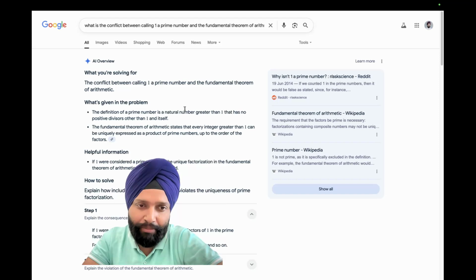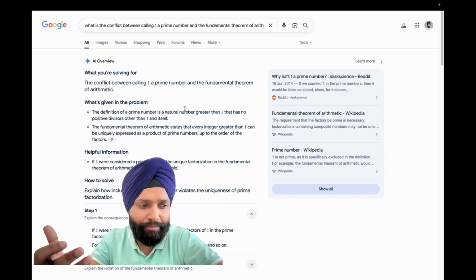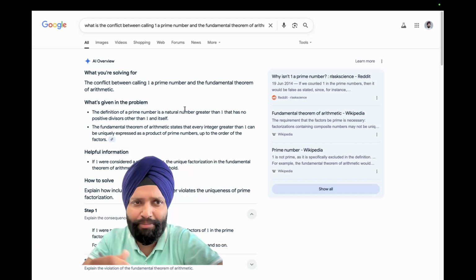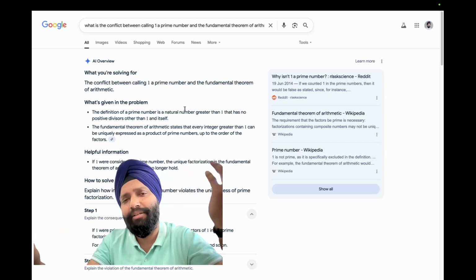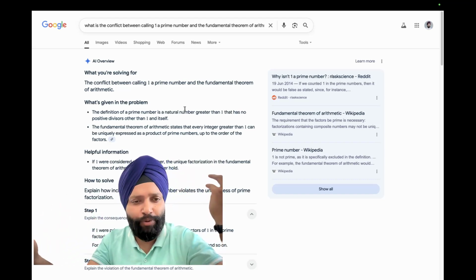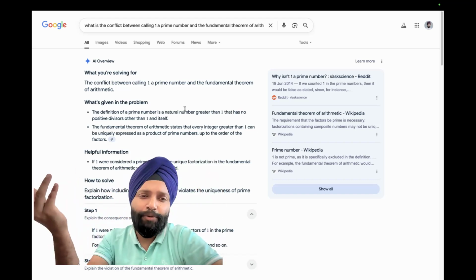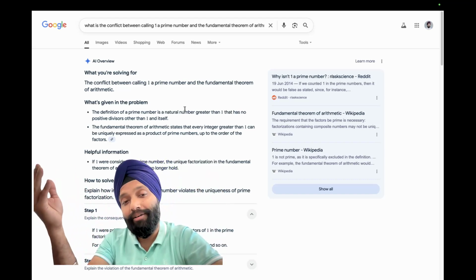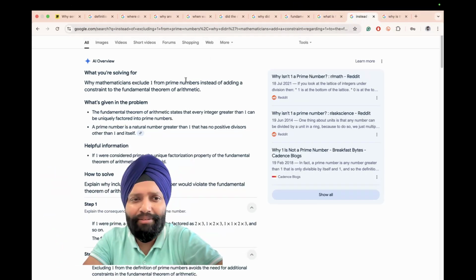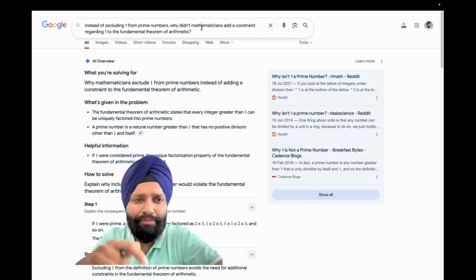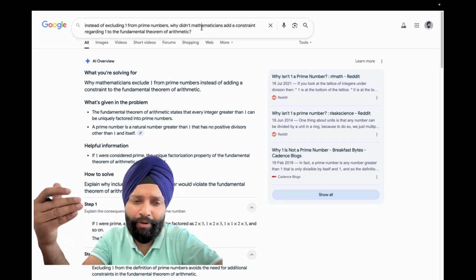So I understood all this, but I also know that mathematicians, or science in general, if something is not really fitting in exactly as they want it to fit in, they add constraints to things, right? For example, even the definition of a prime number was changed to say, okay, it's a number greater than 1. Initially, it was very elegant. Any number that can be divided by 1 and itself was called prime. But if that definition was not working, they changed it to say, oh, any number greater than 1, right?